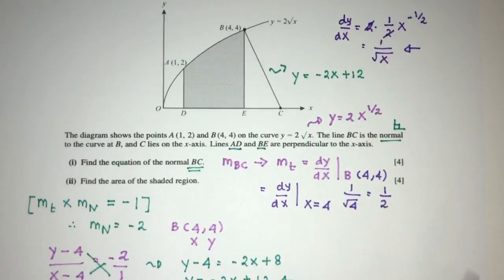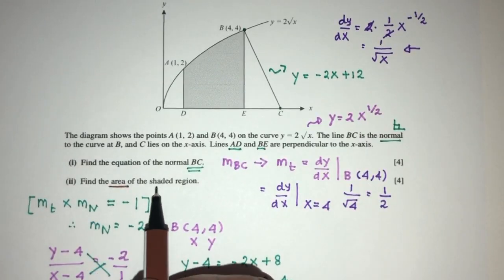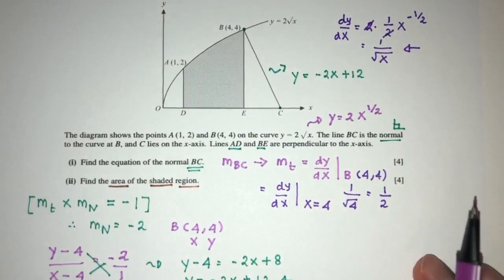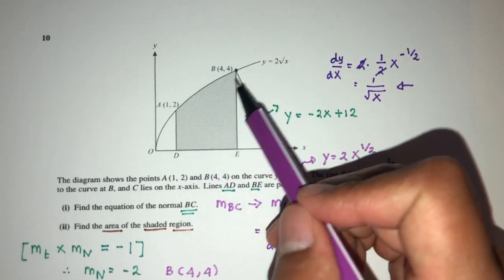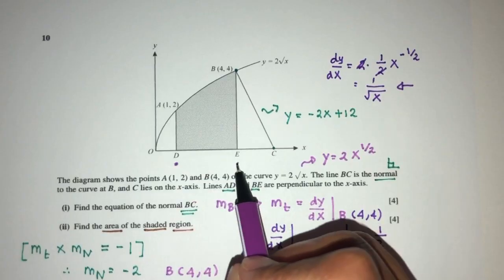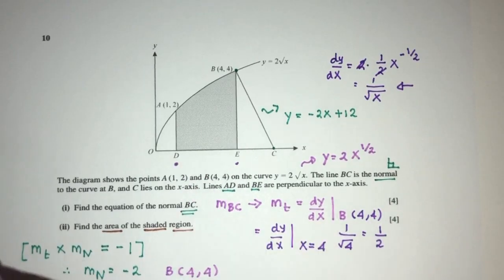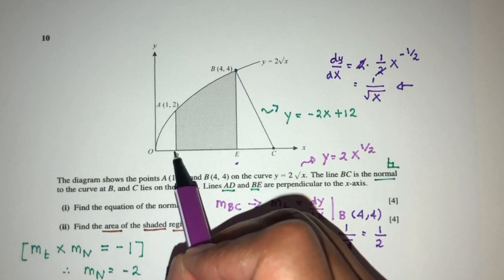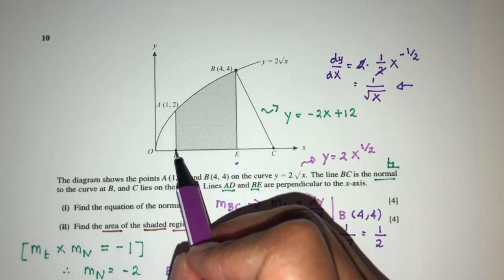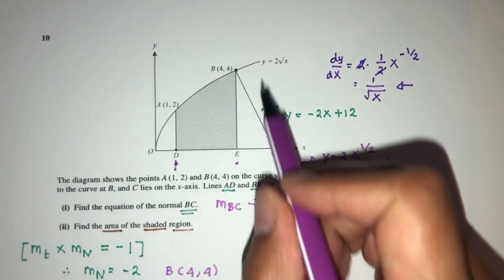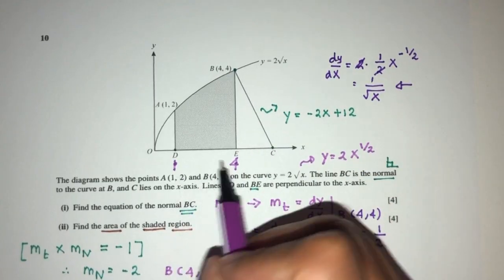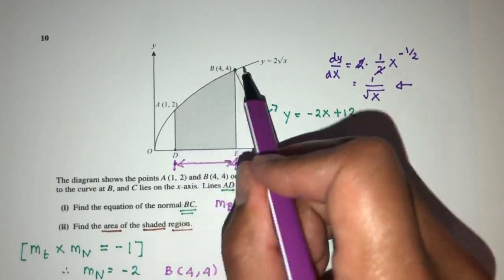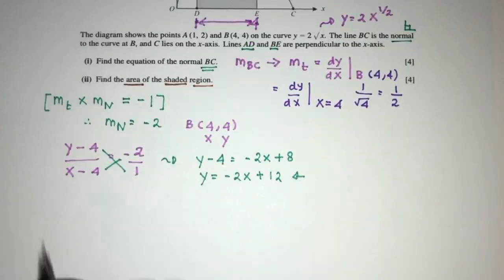So part 2, we have to find the area of the shaded region. So pretty easy if you think about it. It is just the area under the curve between the limits of here and here. Now this is the point D given to you as well. It is vertically below the curve, as we can see here. So this is the x value, that will be 1. And this will be the value of 4. So limits will be 1, 4. And this is simply the area under the curve between these limits. So part 2.